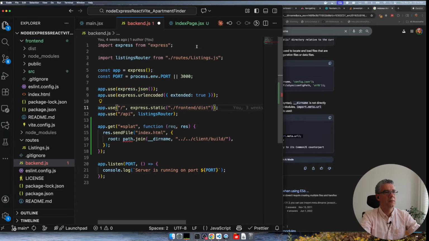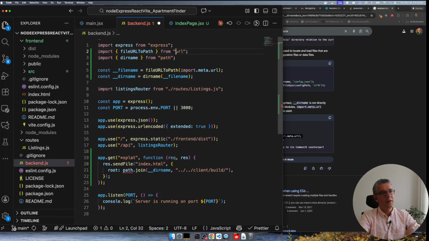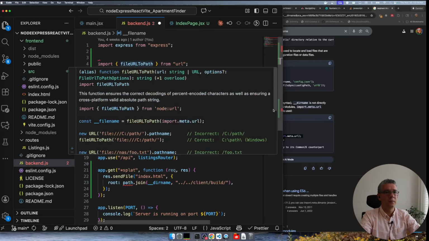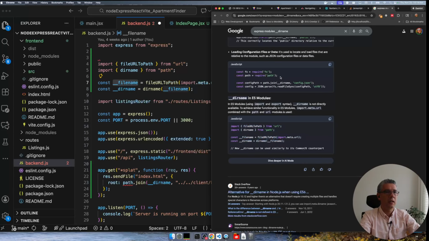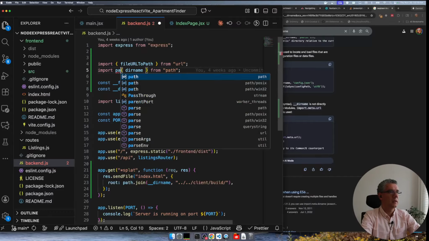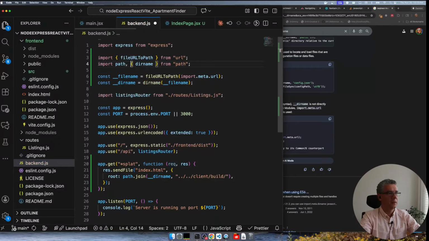So this is the code snippet that we want from that. Basically what these two things do is that, since we are using Node Express with ES modules, these variables, their name and file name, don't exist. That's why we need those in there. And then if you want to import path, didn't I? So let's say path and their name, or actually, yes, I guess let's do it this way. And then that way, hopefully that will work.